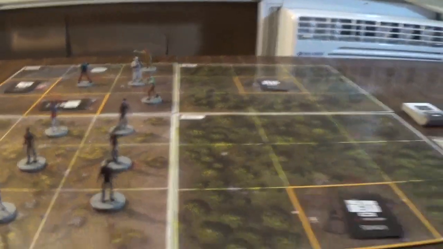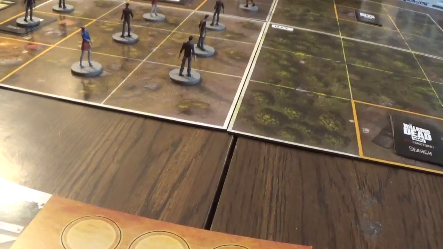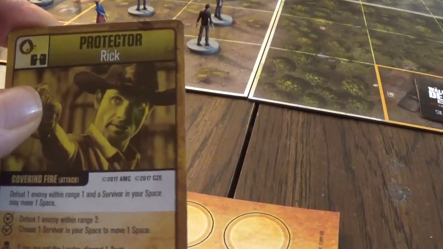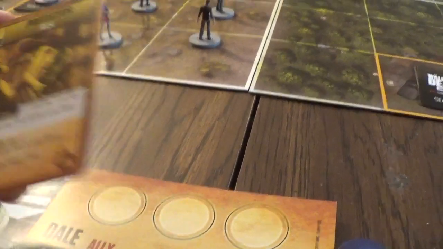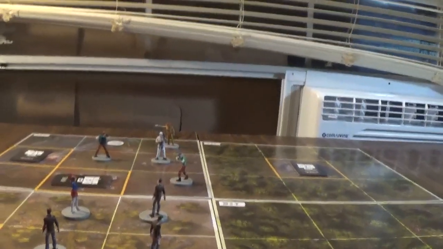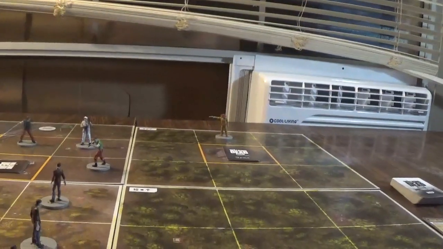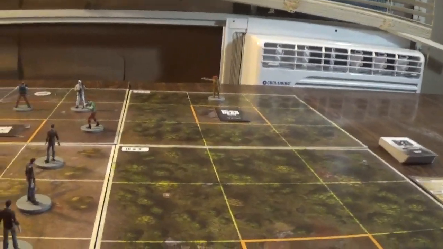Okay, so Rick is going to play. He's going to comply. We're going to play Protector, and we're going to comply with that. Protector Rick, we're going to comply. And I'm just going to move him two spaces, one, two. And let's see here. We'll assist, how about that? That's what we'll do. We're going to assist. So we get three dice.